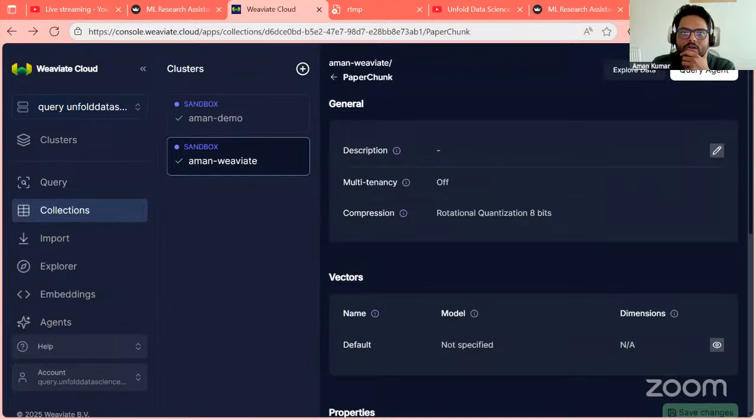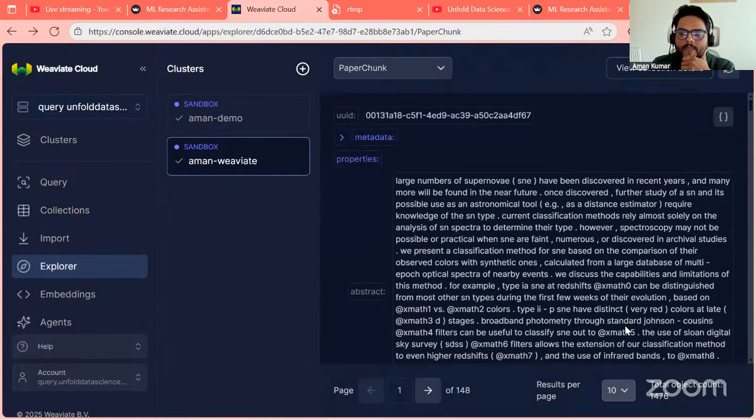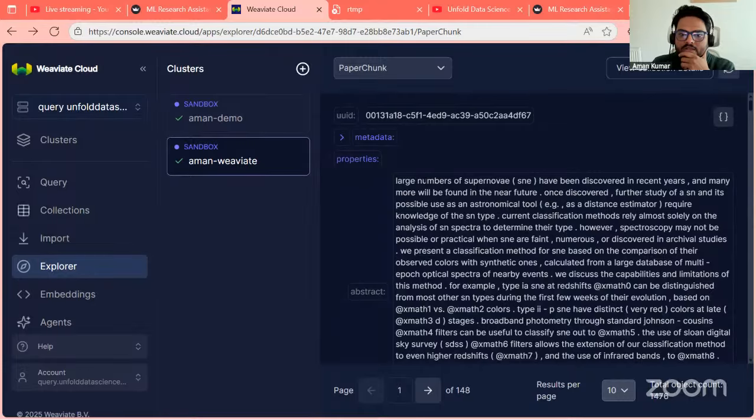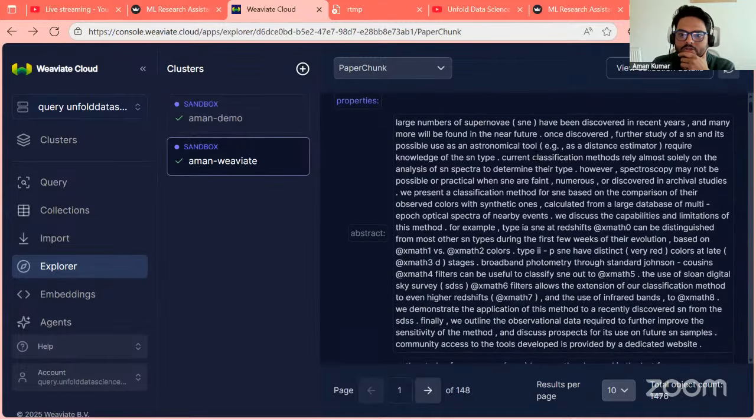Okay, paper chunk. Large number of supernova. Let me ask supernova. Have been discovered and many more will be found. Once discovered, further study of possible astronomical knowledge of SN type. Current classification.